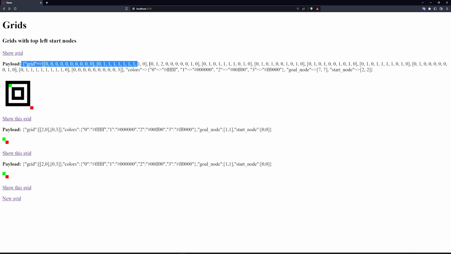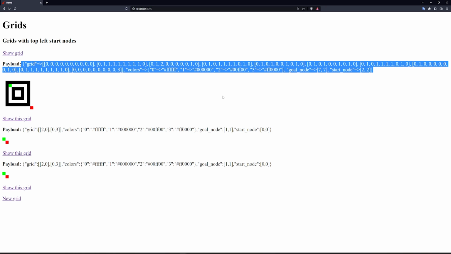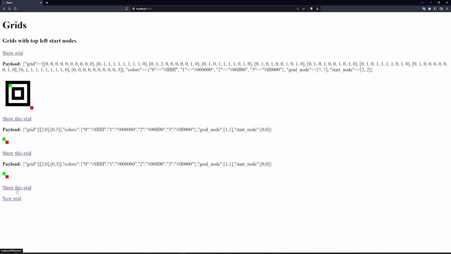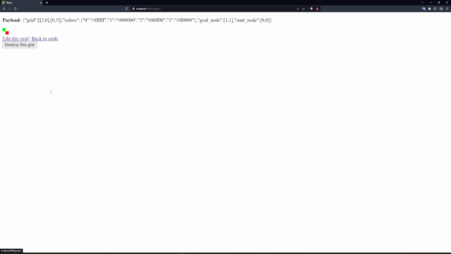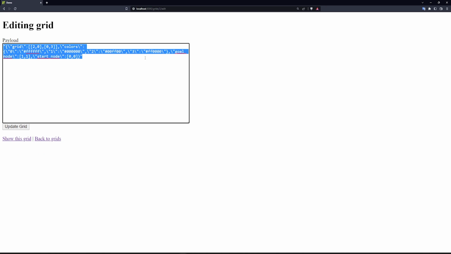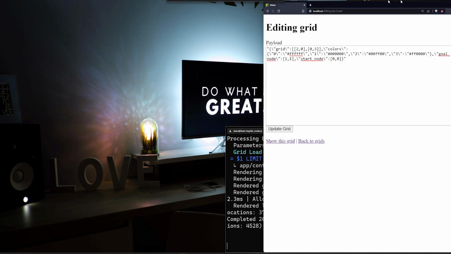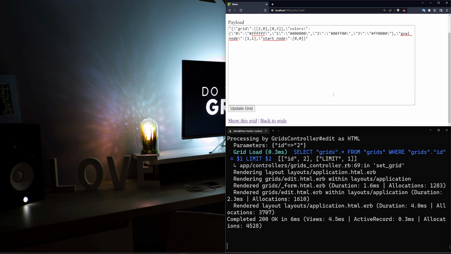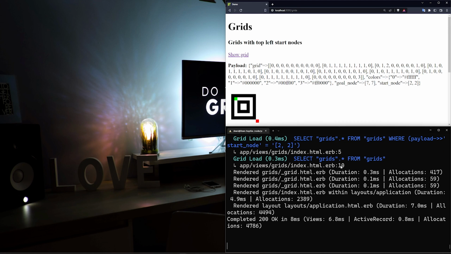So after you figure out how to query it, it feels like you figured out what the issue is. But then when you go to update it, you realize that if you try to edit the form, you sort of have to JSONify it and then parse it on the back end again. So that's where things can get a little bit complicated. But I'll walk you through it. It shouldn't be too difficult.